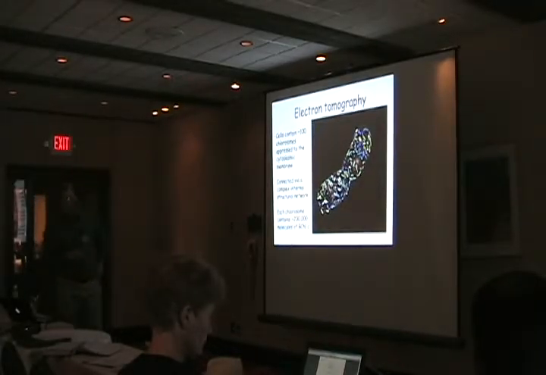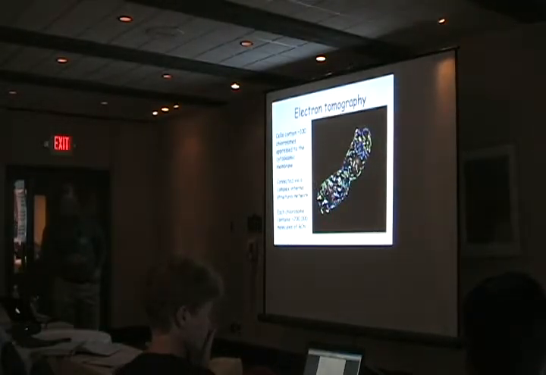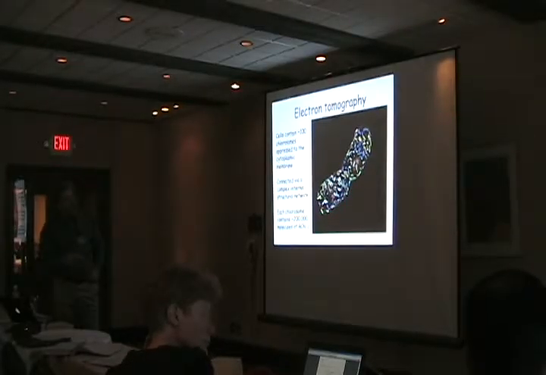This is an electron tomography picture of a dividing cell of these things, and these little jelly beans represent these chlorosome complexes, and each cell has roughly 100 of these complexes stuck to the membrane of the cell and transmitting the energy into the reaction centers, which are within the cell membrane.